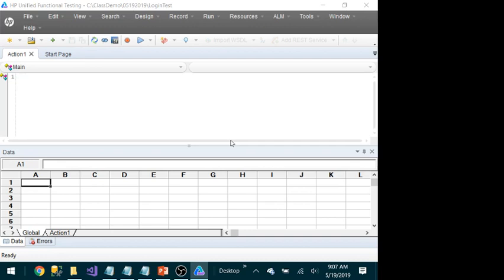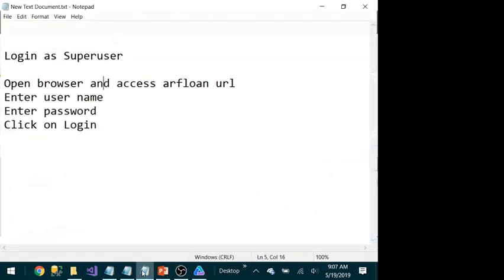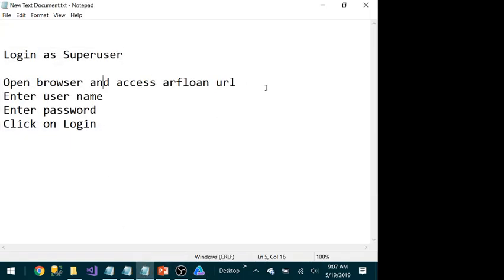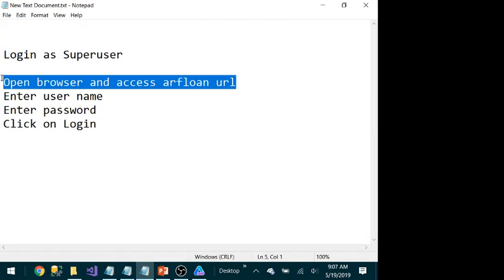This is where all your script is going to be recorded or generated, and it will be shown here. This is a scripting window which is empty currently because we haven't done anything yet. So the first thing we have to do is instruct our software to open a browser and go to the URL.